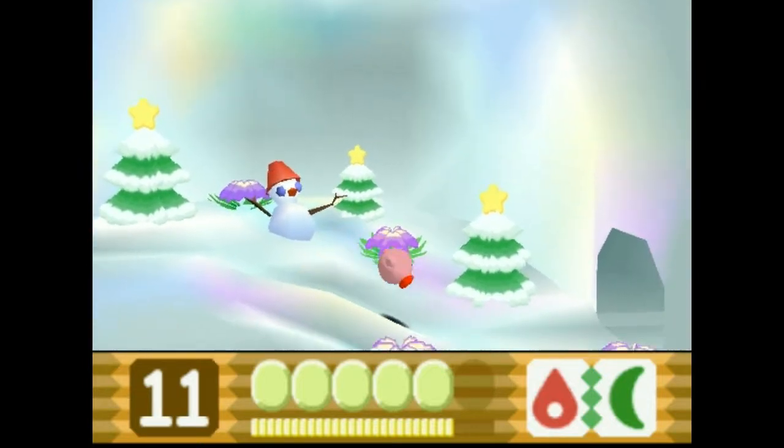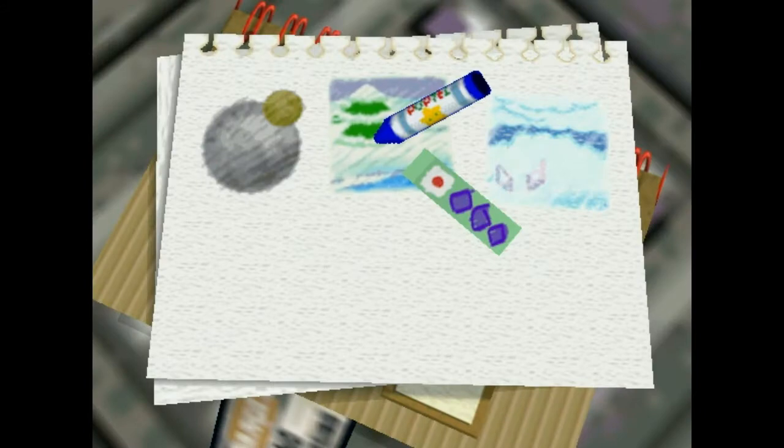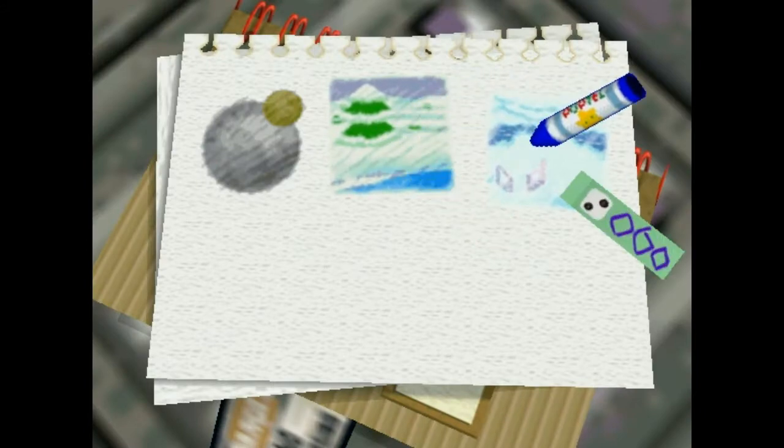Yeah, I considered using an ability that we had never seen before, but we've seen every other fire ability except for one, and I'm gonna have to use that one later anyway. So, fire sword it was.